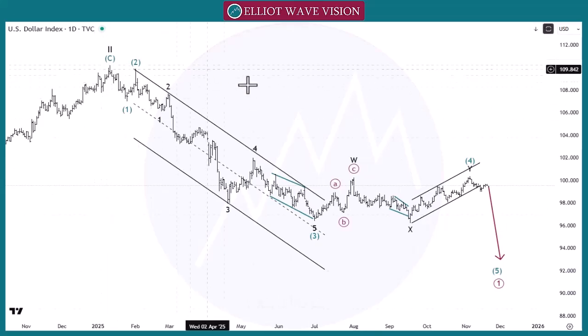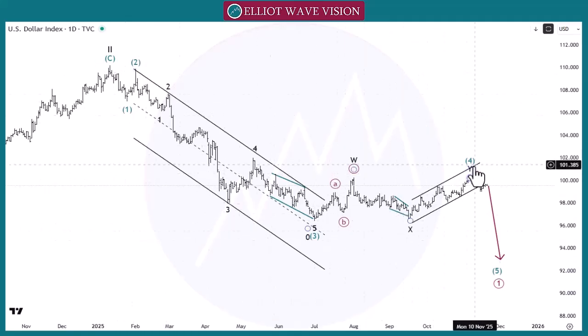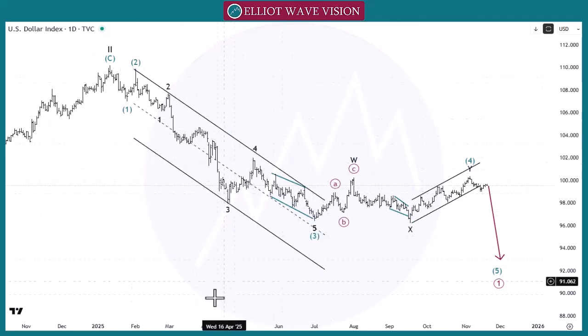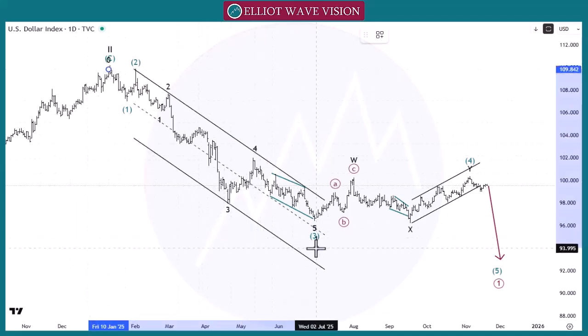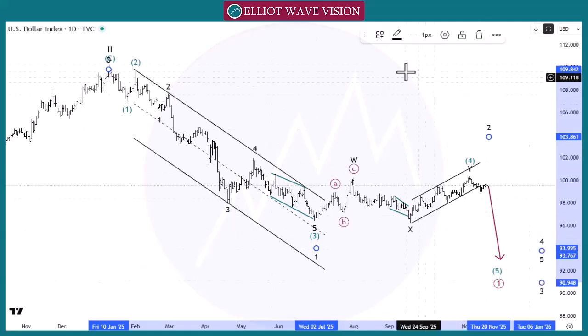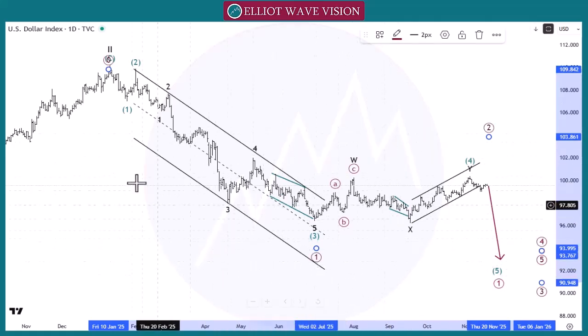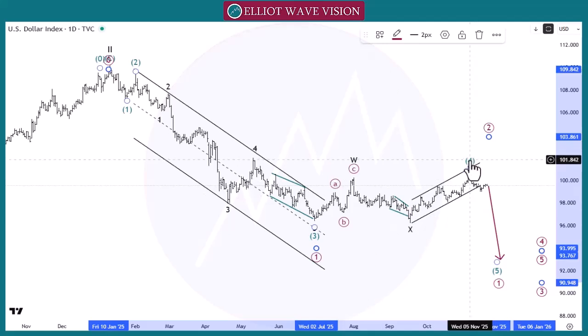So in the DXY, we are looking for wave 1, wave 2, wave 3, wave 4. Or we also count this whole move as a wave 1. Like we count this move 1, 2, 3, 4, 5 as a wave 1, then wave 2 and wave 3. We also count this move like this as a Brown wave 1. But this correction, looking like a short correction in sideways, looks more like a wave 4.